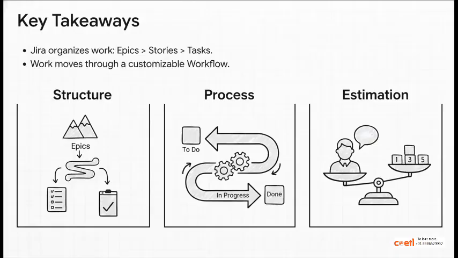Okay, so let's wrap this all up. Jira is so much more than just a to-do list. It gives you this powerful, 3-part system for success. A clear structure to organize all your work, a flexible process to move it from just an idea to a finished product, and a really smart system for estimating how much effort is involved. These are the absolute fundamentals for modern project management.